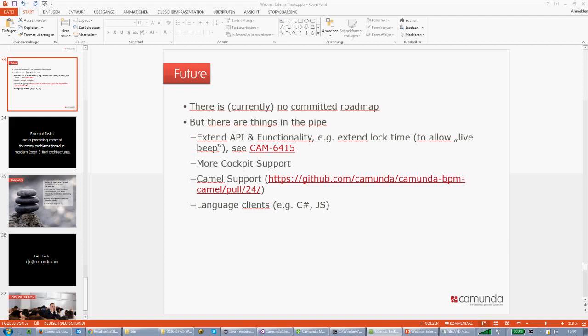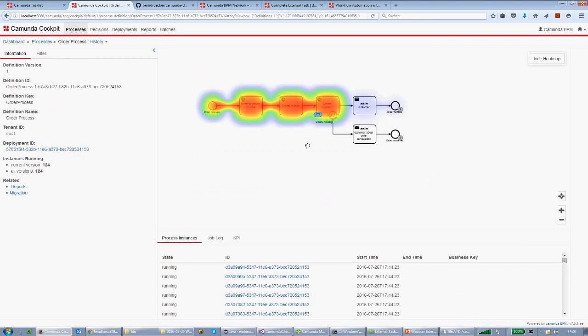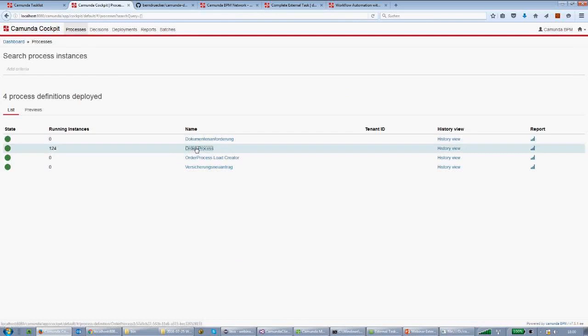One very last question, because that was raised two times: what will happen if the number of retries is exhausted? This is what happens all the time in Camunda. If we don't have any retries anymore, we create a so-called incident. So you basically get a red light on this view, so that you see something is broken here.